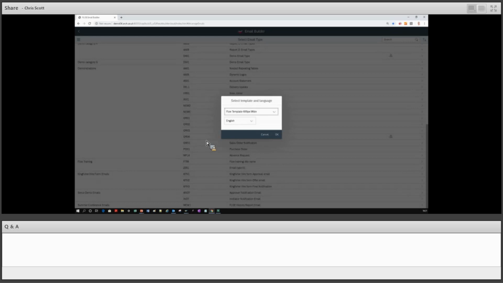Because it's a new email type, it asks me for the basic dimensions, the boilerplate, if you like, and I'm going to choose a slightly wider design here, 800 pixels wide, and as the first language, I'm going to keep this in English to start off.